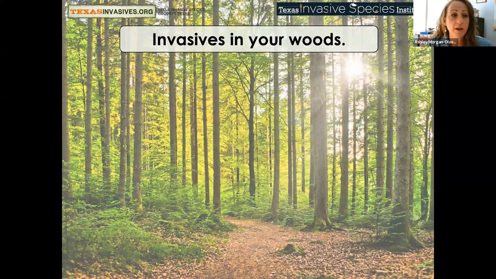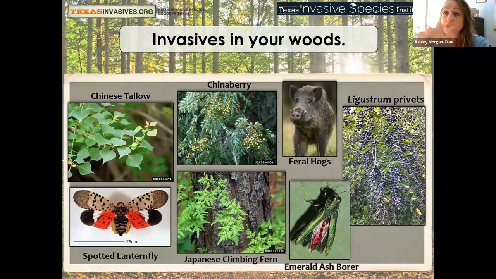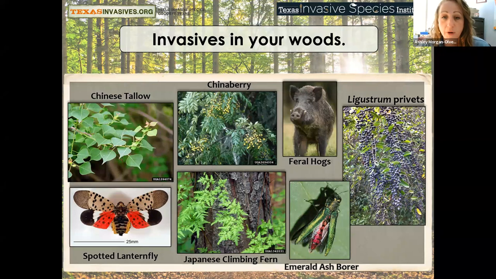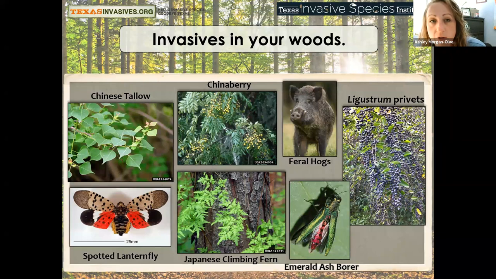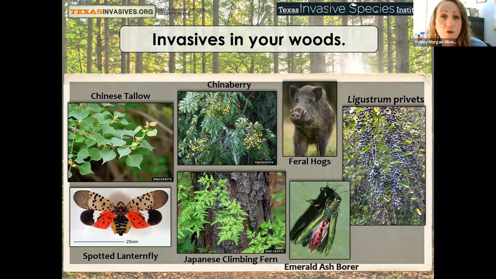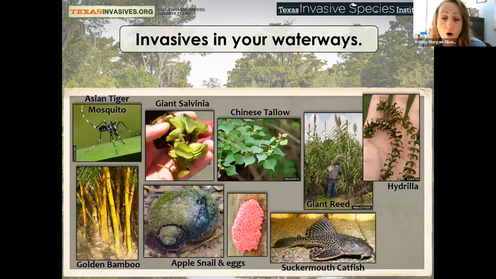In the Gulf coastal area with wooded areas nearby, you'll notice overlap with some of these pests. You still have tallow, chinaberry, and hogs, but now you might encounter more privets — still for sale, not prohibited — and Japanese climbing fern. The spotted lanternfly is a species not yet in Texas that we do not want here. The emerald ash borer recently expanded to Cook County and is now found in five North Texas counties, spreading through ash trees.